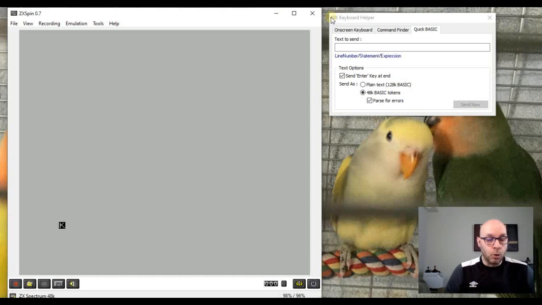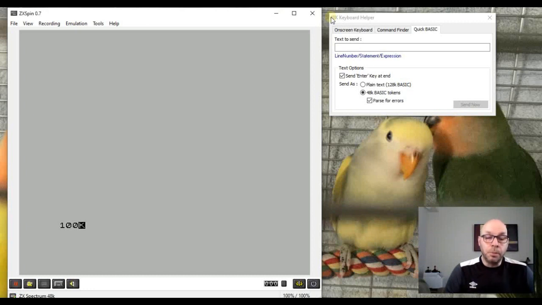Alright, so here we are back in our emulator, and let's create a program now to assign values to a numeric array. So we're going to be using the variable called a, and we'll start by typing line 100 here. The first thing we need to do before we assign values to these different levels or dimensions or elements within this array is declare this variable as an array, and tell the computer how many dimensions or levels or elements it's going to have. So let's say we want our a variable to have 3 elements.